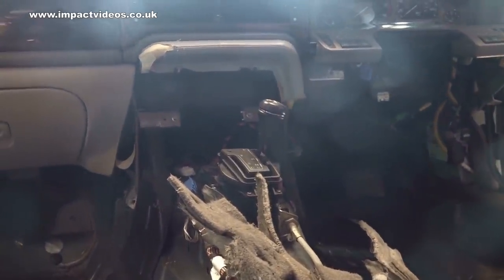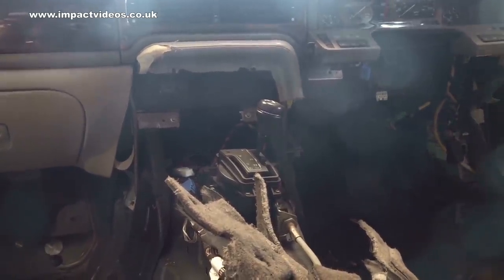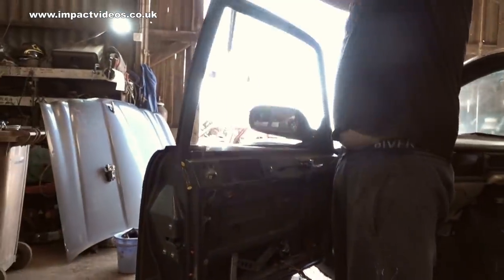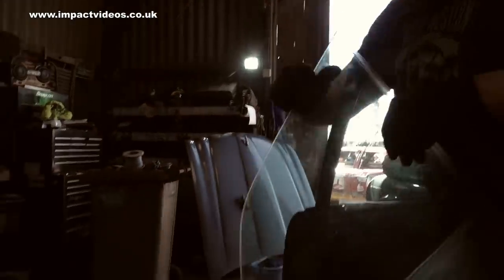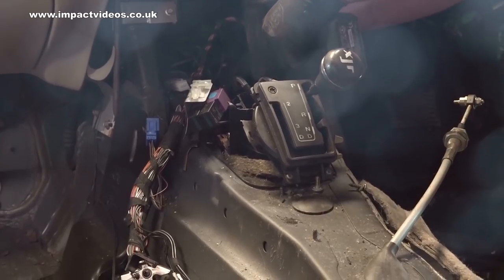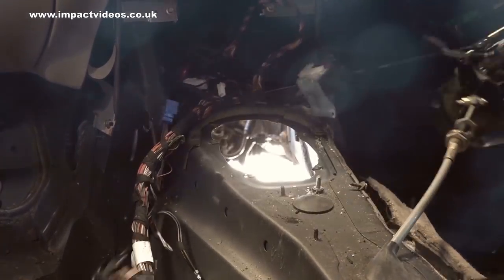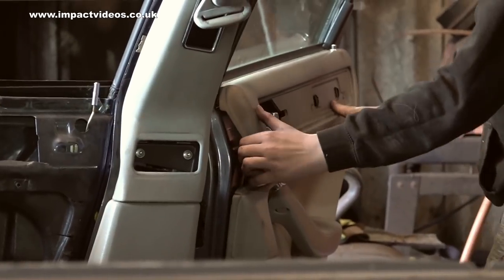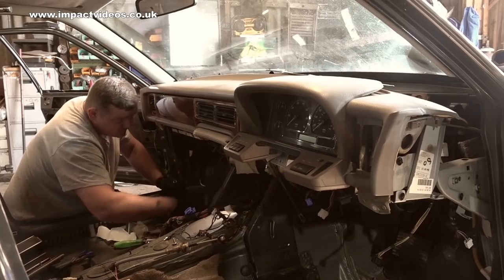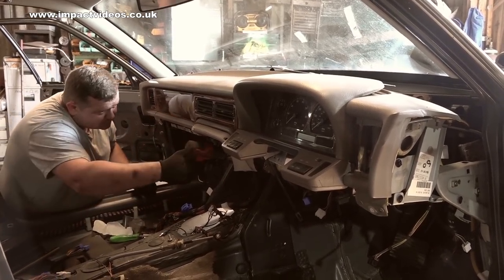See, it's a genuine fake XJR. Then we're doing Mondeos the next day. Yeah. Does it count as copyright if we sing, Nicholas? I don't know.